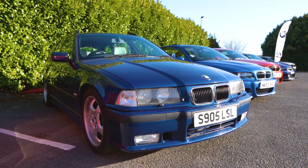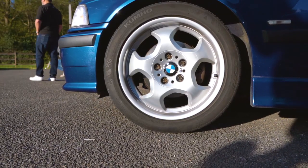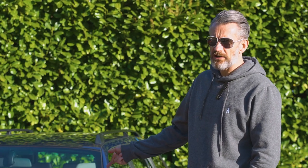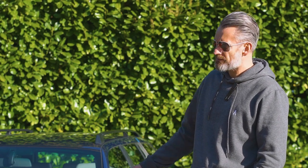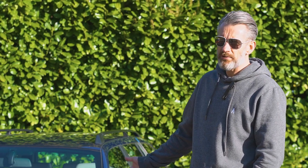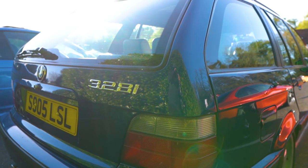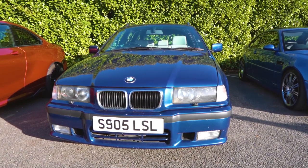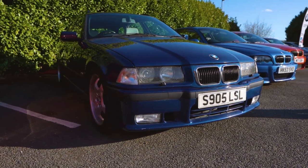Apart from the M-Contour alloys which came off a genuine M3 saloon, the rest of it is visually pretty standard — obviously you've got the Avus Blue paint and silver leather interior. There are some subtle modifications in the suspension with a few M3 parts, lollipop bushes, and a purple-tag steering rack. The main modifications I did in the last few months: it had the M50 manifold swap to get the engine breathing better because they were heavily restricted from new. To really get the benefit I recently had some JustDoitch cams fitted, then got it live-mapped — it's now pushing about 240 brake horsepower. The rev limit is lifted to 7,000 rpm so it breathes properly and really screams above 5,000 RPM. Before, you were changing up at four and a half thousand and there wasn't much point holding on, but now it's a proper screamer. It would need an S50 exhaust to really get up to 260, but that's big money — maybe next year.